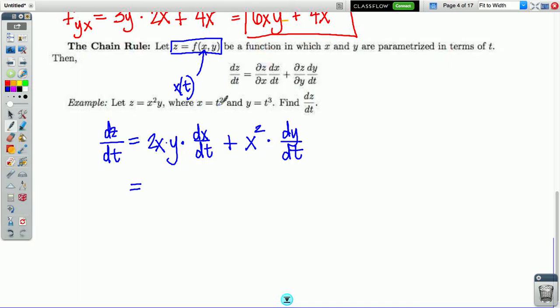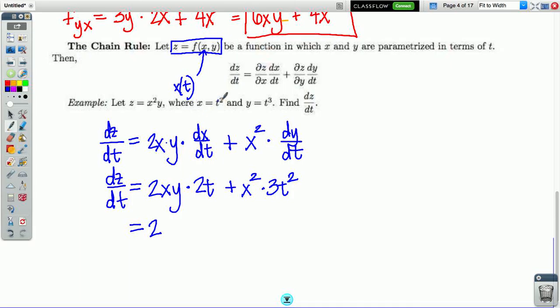So the nice thing is for us, we have these nice functions, x is equal to t squared and y is equal to t cubed, so I can actually simplify this. 2xy times, well, dx dt is just 2t, plus x squared, and then, well, dy dt is just 3t squared. So I'm kind of done for dz dt, although I'm actually going to go just a little bit further, because since I already know what x and y are, I'm going to put those things in, because right now I have a function of like 3 variables, and that's sort of ugly.